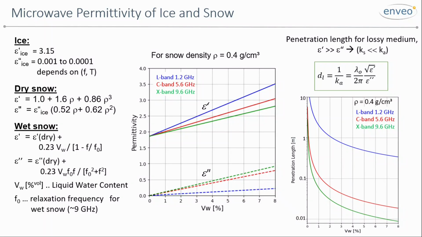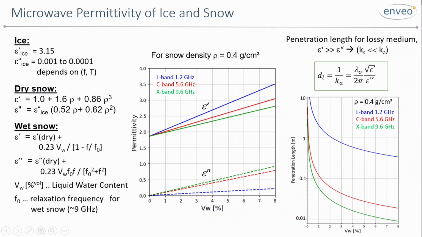So the microwaves have a strong interaction with the liquid water, and this is caused by the dipole order of the water molecules. They are starting to rotate in the water. So this is causing the absorption. And this, of course, has an impact also on the penetration depth. So the liquid water takes away the energy from the microwaves.